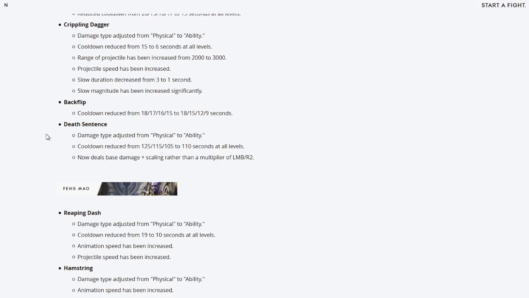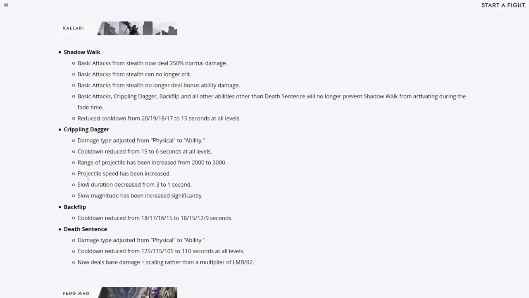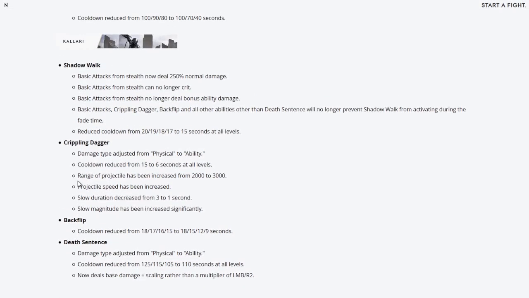Do I think this is a buff? Ooh, this is gonna be actually hard. Crippling Dagger sounds like it's pretty OP. A majority of abilities are ability damage from physical, so it's going to be very interesting to see how that works. Shadow Walk is obviously interesting because of the increased damage you can do normally when you just get out of stealth. So that's going to be very interesting to see. I feel like she's going to be a force to be reckoned with when it does get released onto Monolith.